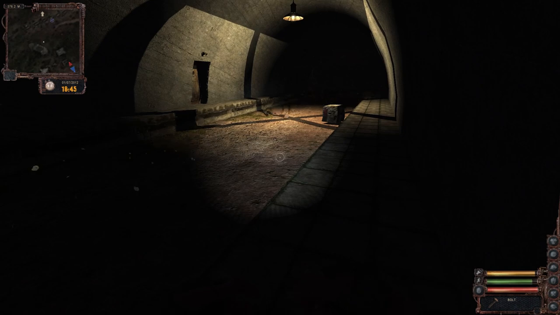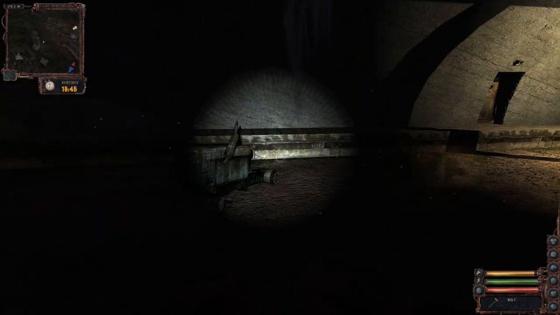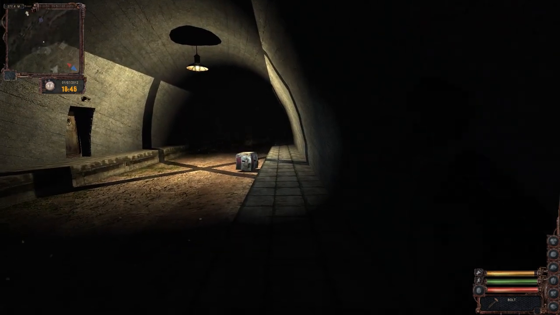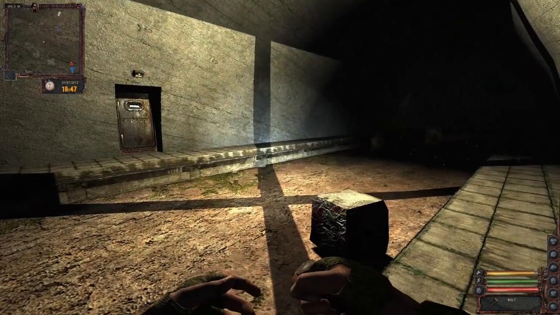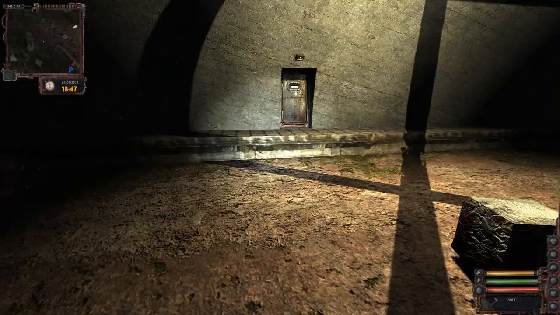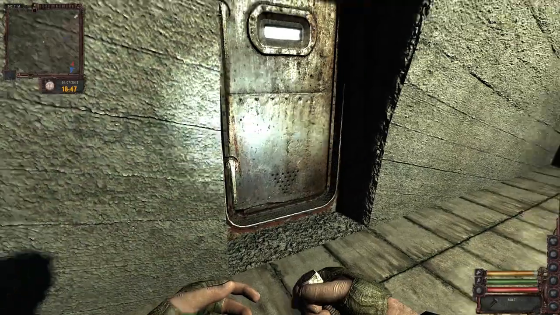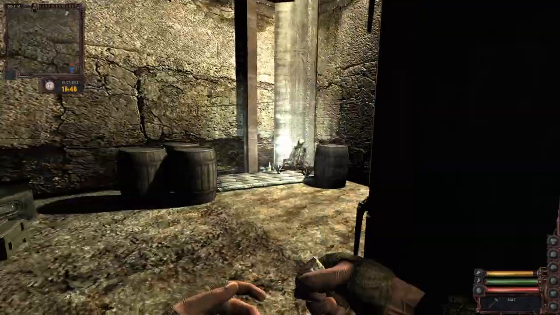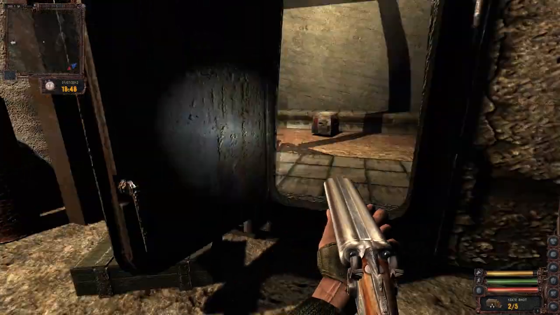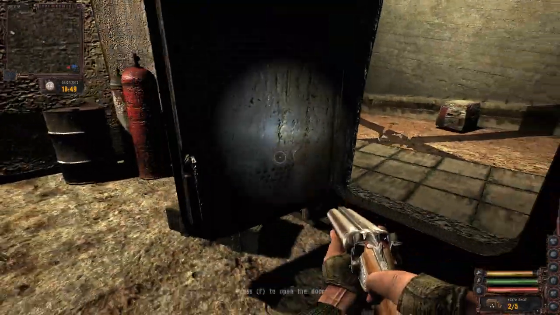Whoa, what am I getting hit by? Is that radiation or is that psi? And I wonder if that door opens. Whoa. What was that? Is that radiation? I'm not poisoned. Oh, it does open. Shit, what's in here? Oh god. Close that behind me.